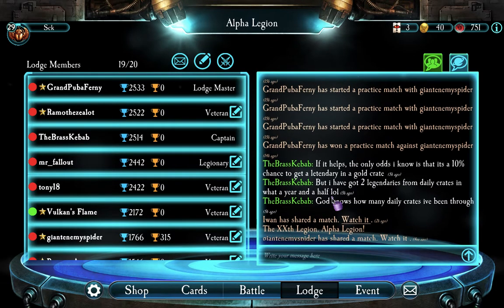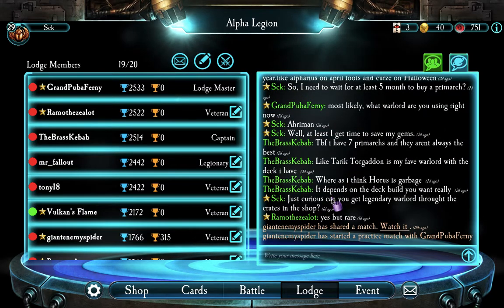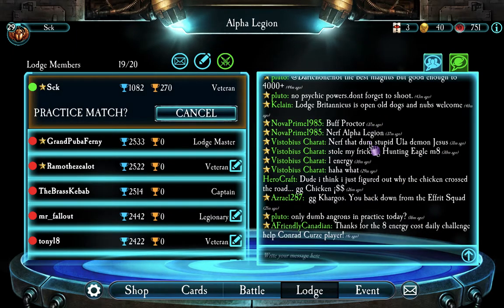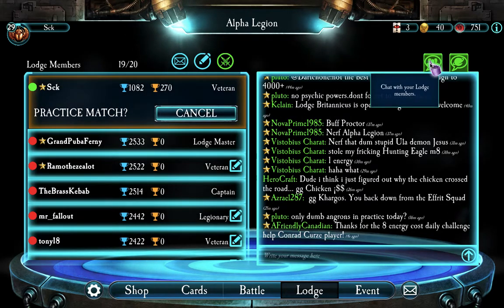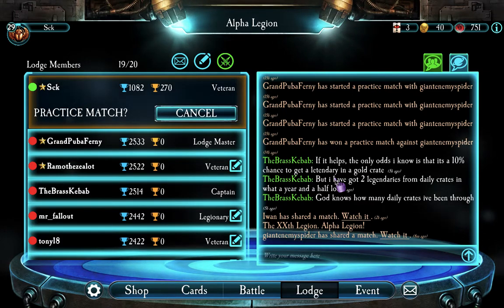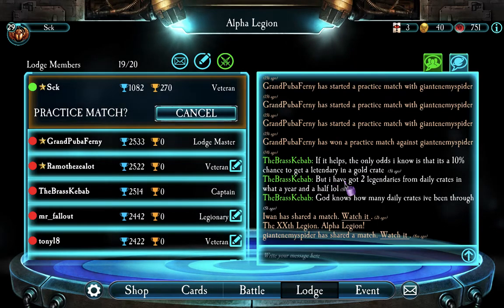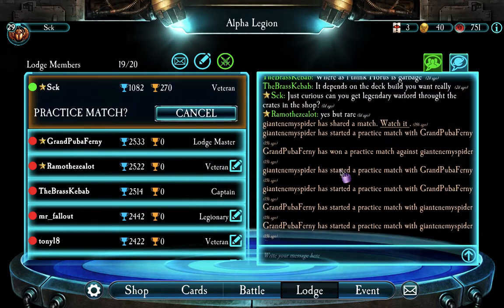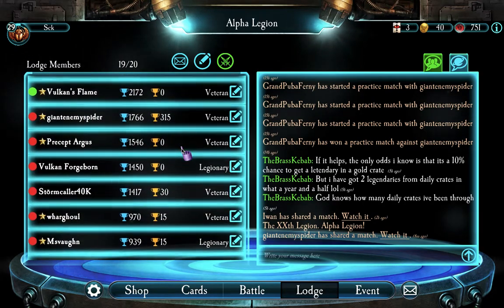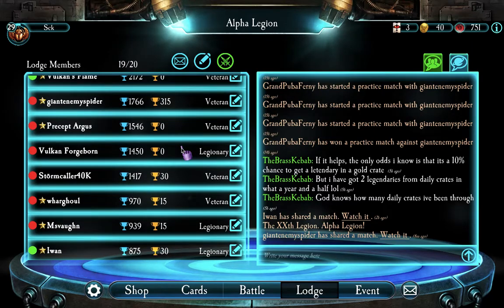Come on, somebody wanna play with me. Hello, anybody? I don't know, you want to play with me or not? I don't know. If it helps, the only odds I know is that it's a 10% chance to get a legendary in a gold crate. You know, it's annoying. Yeah, it's fine. He answered our question. That's good. Nobody wants to play with me.